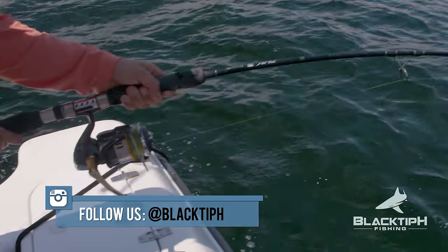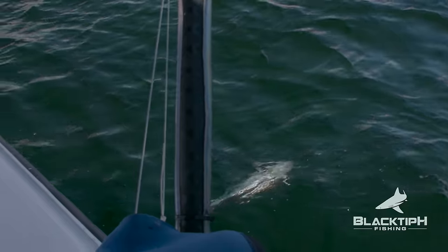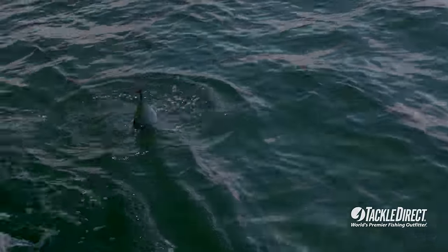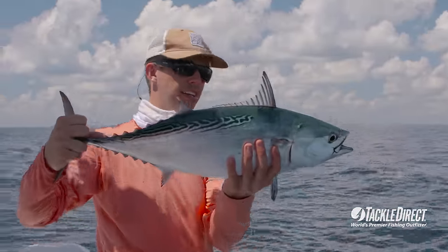Whoa. Dude, that's sick to watch that balloon shoot through the water like that. He's foul hooked, dude. That's why he's acting so weird. Oh, he's tail wrapped. Look at that, guys. First fish of the day.